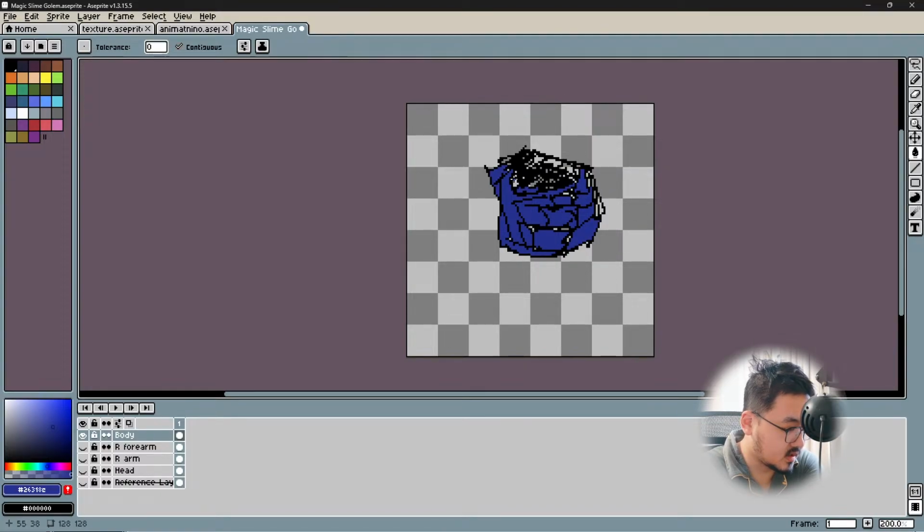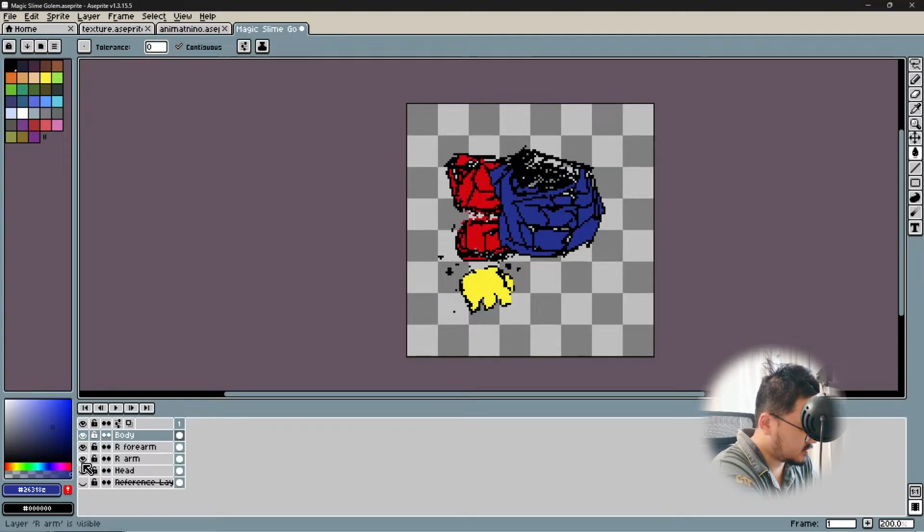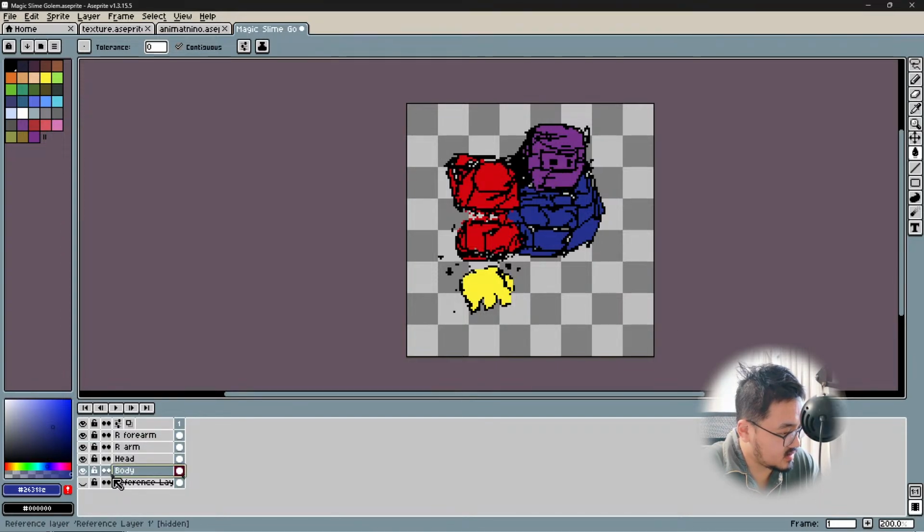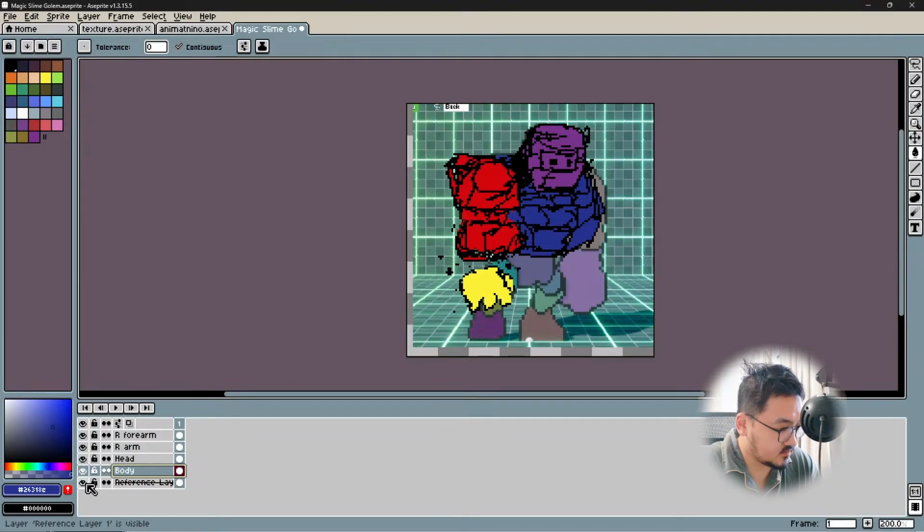So yeah, the blackish part I'm not going to worry too much about it, because it's going to be obstructed by the head anyway. So I'm going to select the body, get a little bit side and go all the way down because it's behind the head. Okay, so that will be the body part.